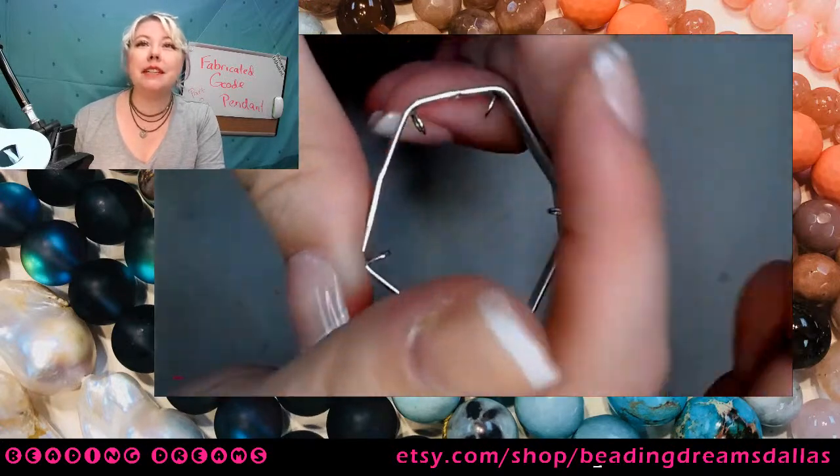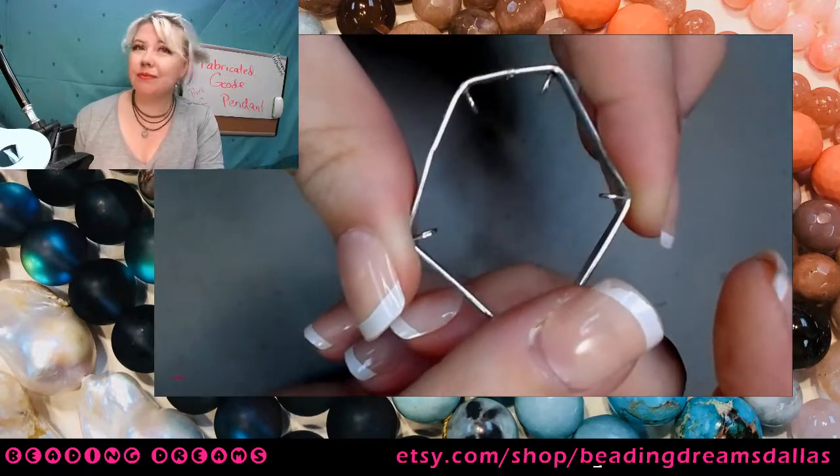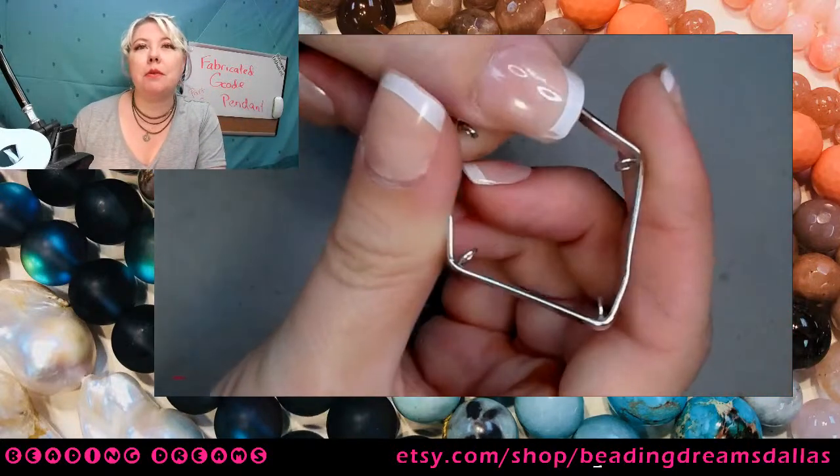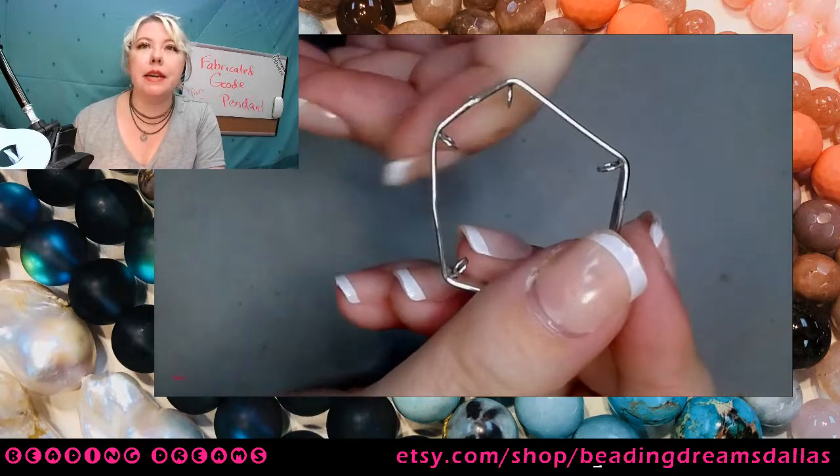So I'm gonna do a couple things to it before I start, right? See, Carol's got the right idea. So I gotta do a couple things to it though before I put the beads on it.